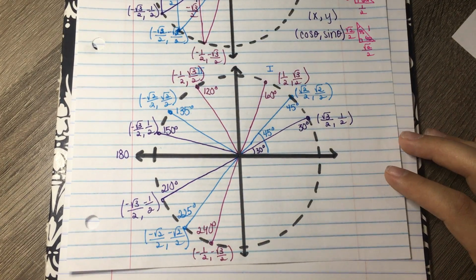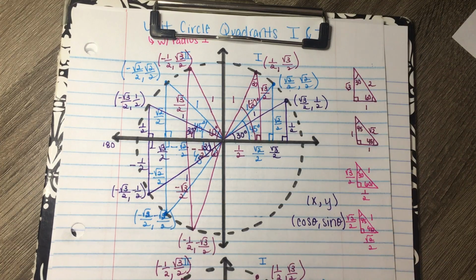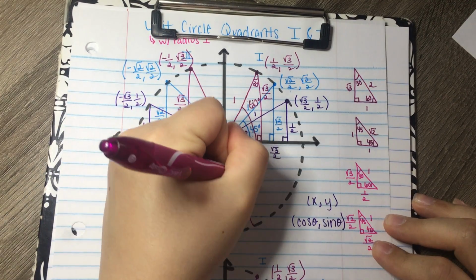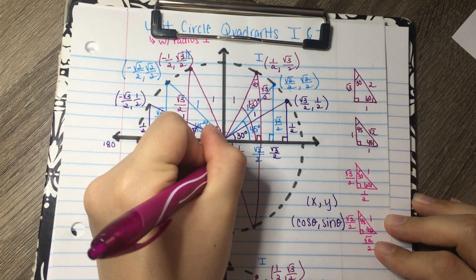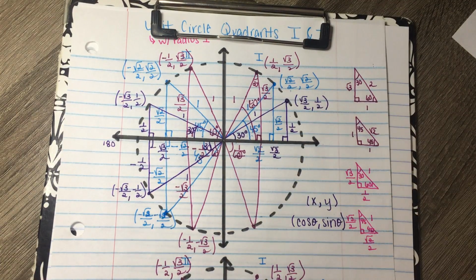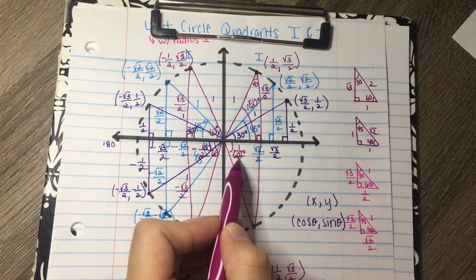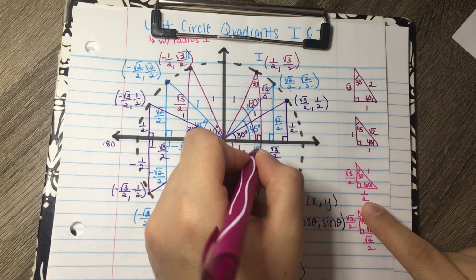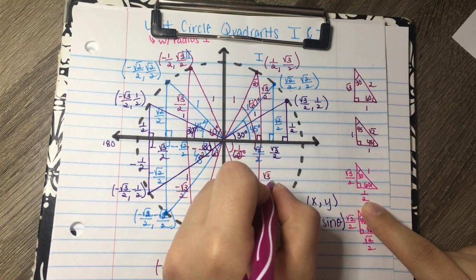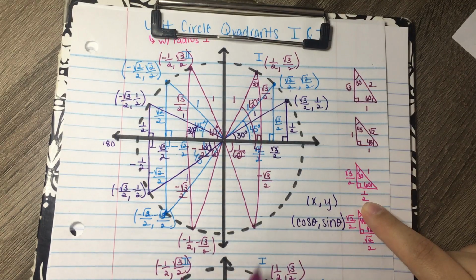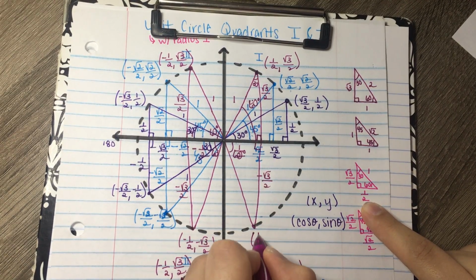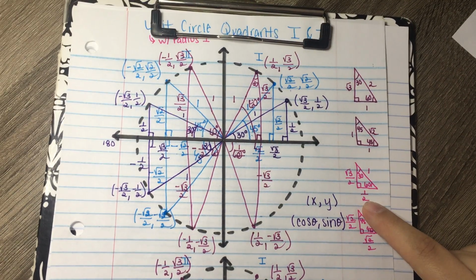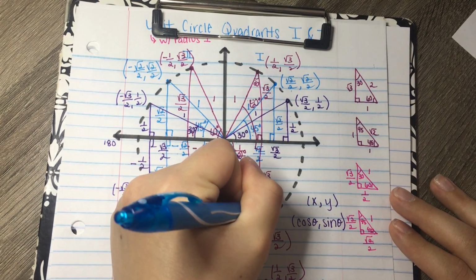All right, one more quadrant to go, and here we are. We're going to start with our pink triangle, and we're going to put in that reference angle of 60 degrees. We're 60 degrees away from 360, and we can see this leg, which I just wrote over in pink, was positive 1/2 between our 90 and our 60. So that would make this leg square root of 3 over 2, but you go down on that y-axis, and my x coordinate, like I said, is positive 1/2, and my y coordinate is negative square root of 3 over 2.